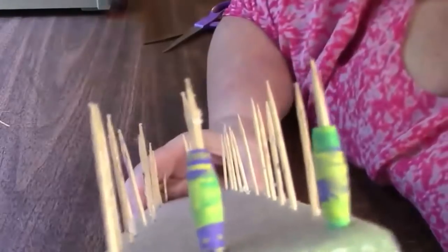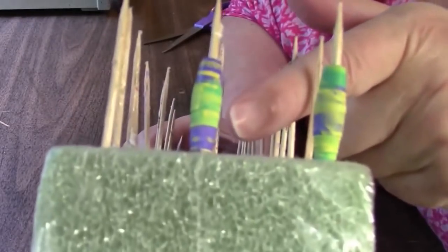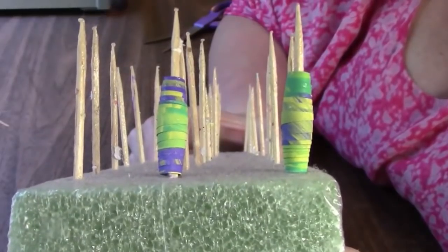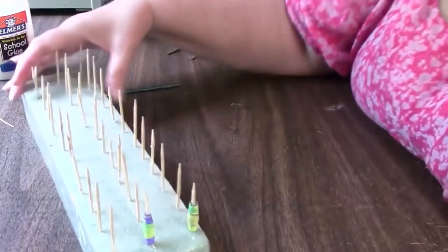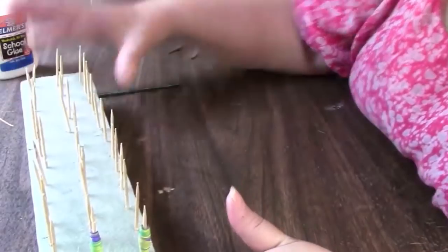So you can see one has a little bit more purple. This is the purple base. And then this one had the green base. And they're just going to all look good no matter what we do. So let me get my Mod Podge. I'm going to Mod Podge these two beads so you can see how I do that.